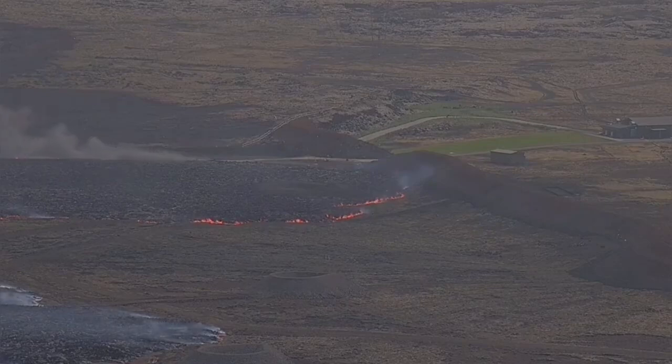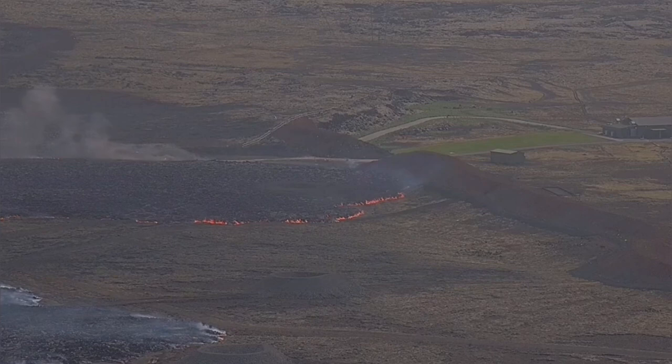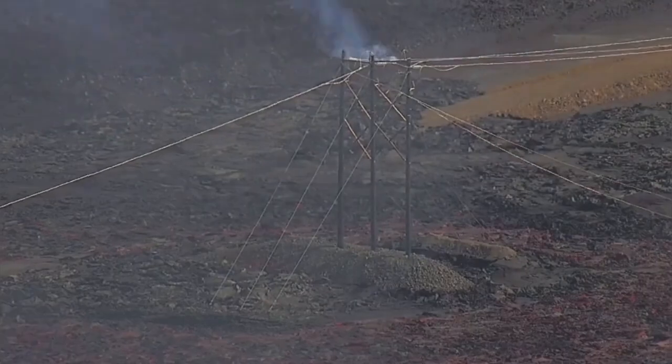Now we have a fissure just north of the Grindavík defenses, and to the west side we have the wall just barely holding. This is the defensive wall separating the telecommunications center of the U.S. Navy to the west from the town of Grindavík. Panning over, we can see the town of Grindavík behind the cloud of gases and fumes from this eruption reaching that area, burning the moss and creating smoke of its own. The electricity has been cut.